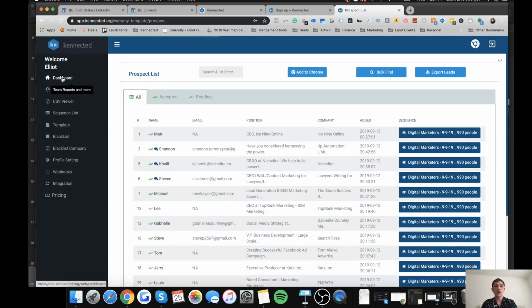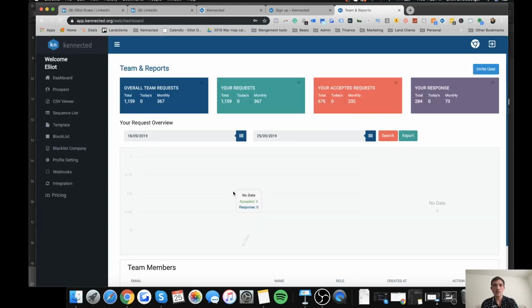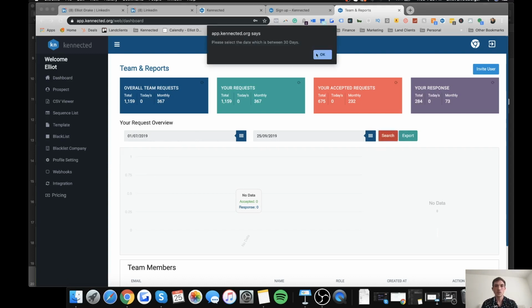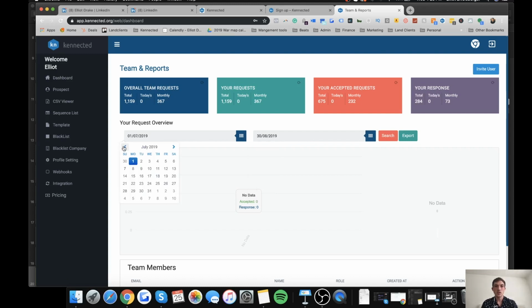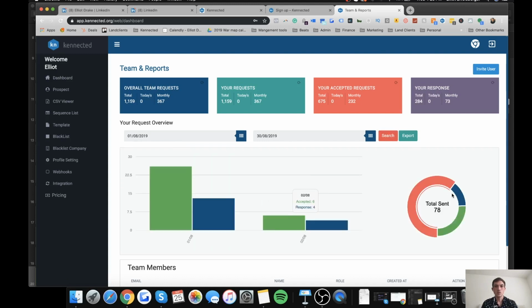Okay, so then this is your dashboard. The tool gives you a dashboard, which you're going to be able to track and optimize all your stuff: the connections you send out, and the follow-ups and the responses. You're going to be able to track everything, which is really, really cool. So I'm going to put here, let's do search, and then let's do August 30th. This is my test account here. So this is like a dashboard you get.